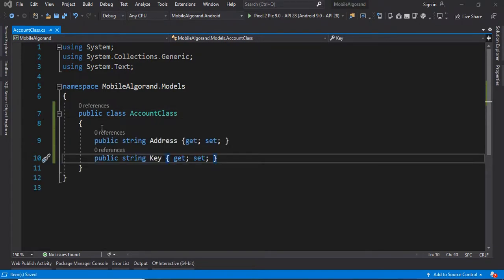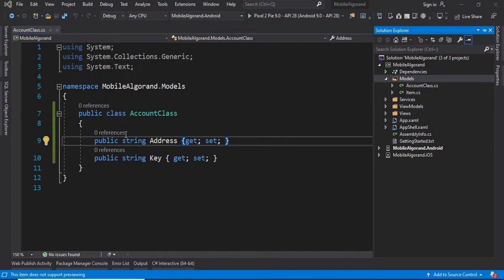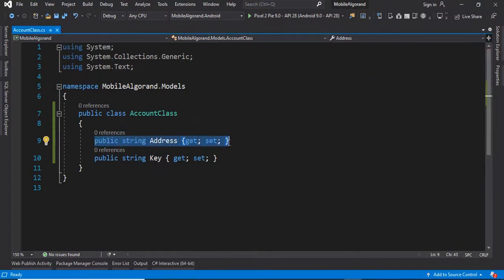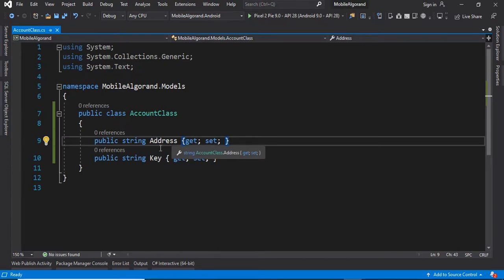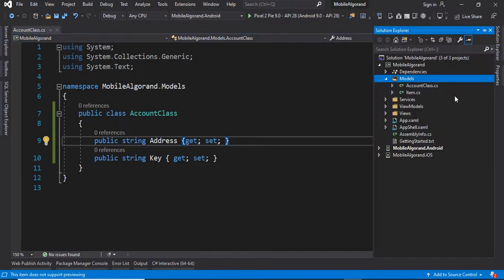Inside of the account class, let's add the following fields: a field for the address and a field for the key. While we are going to create our account address, we are going to use these fields for address to generate our address and then display the address back into our view. Likewise for key. So let's head over and create a view.